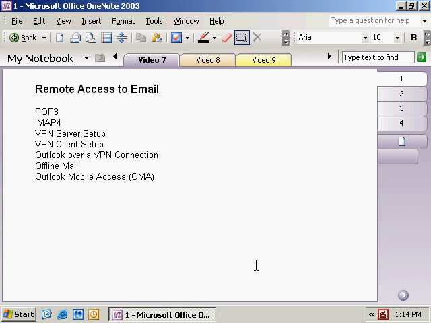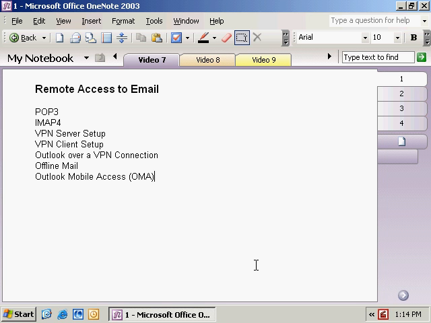We're going to finish off with two other things. Offline mail, and this can be used anytime you're not connected to the internet or the network. You can actually access your email offline. Now, of course, you're not going to be downloading new email, but anything that you've already downloaded into your Outlook client is going to be available to you on your local machine. Okay, so in a sense what's happening is all of this email, public folder data, any of this information is cached locally on your local hard drive.